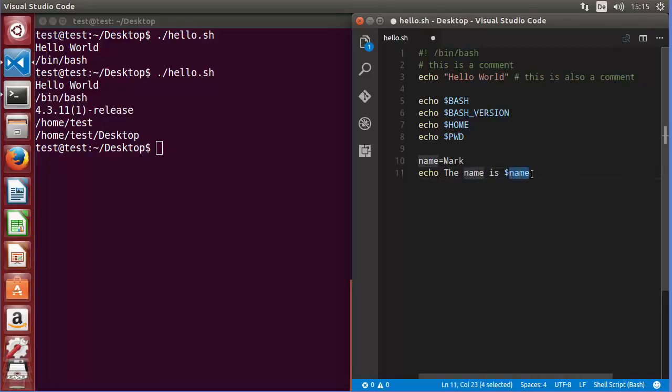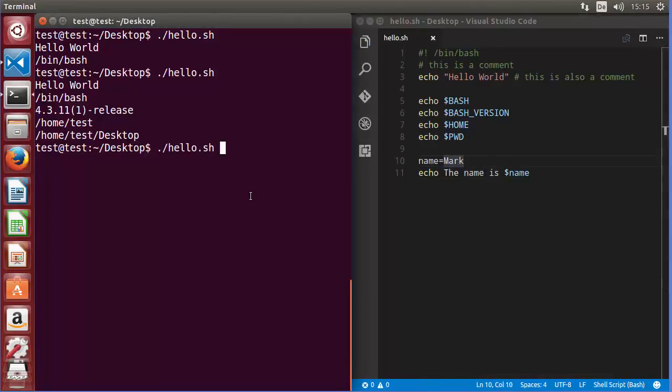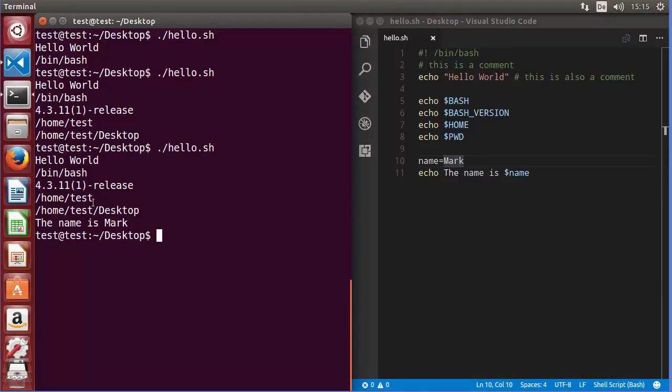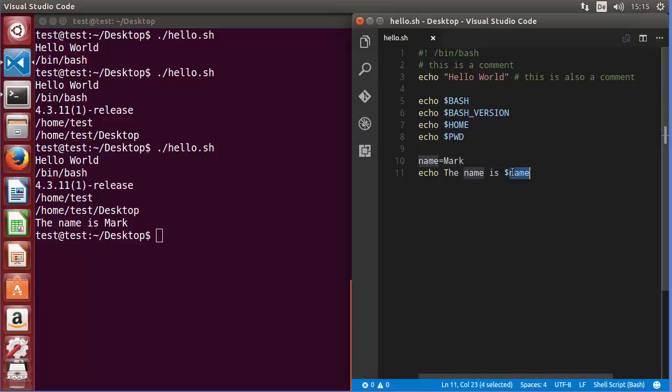So this will give me whatever this name variable contains, right? And I will just execute my script, and it prints the name is Mark, right? So your variable can be used within your echo string with a dollar symbol before it, right?